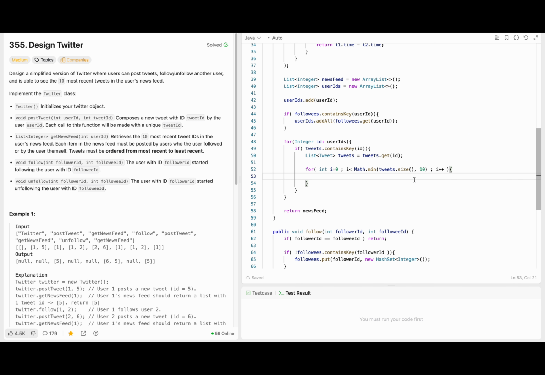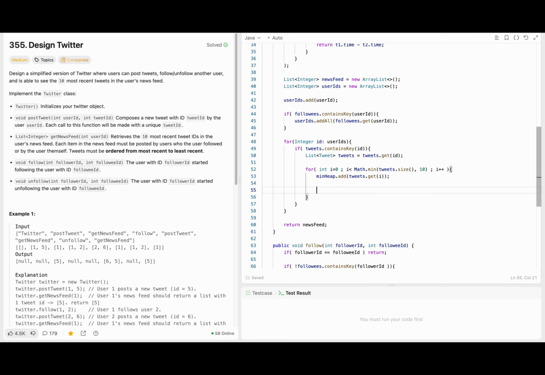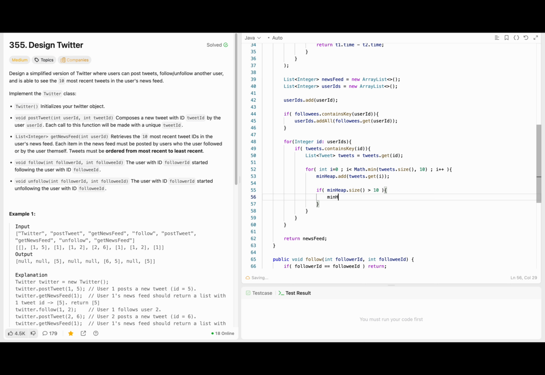And now what's going to happen is minHeap.add(tweets.get(i)), because we are adding the tweet object to our min heap. And next we can check the size of the heap. If minHeap.size() gets greater than 10, then we can simply do a poll call. So this way we would have the 10 most recent tweets in our min heap.